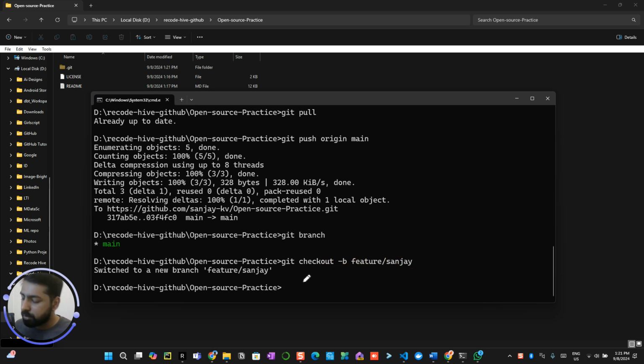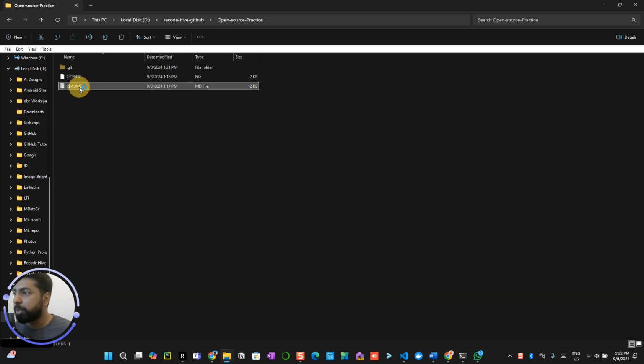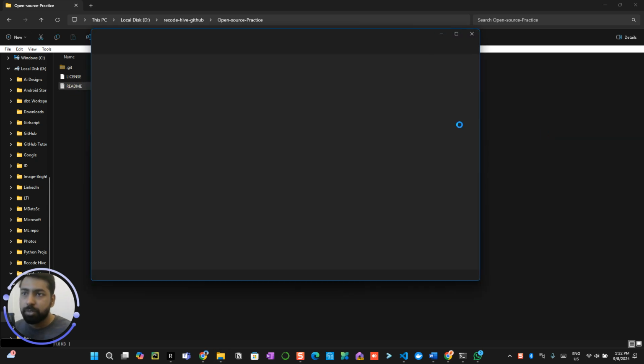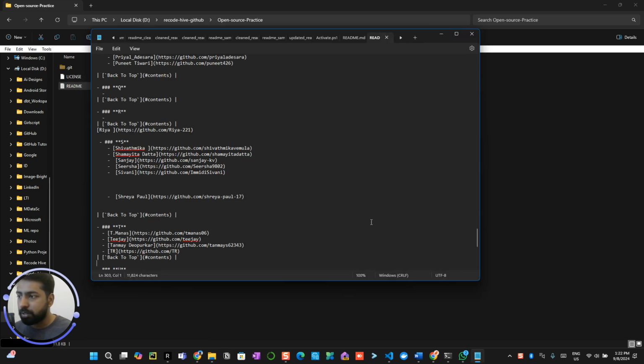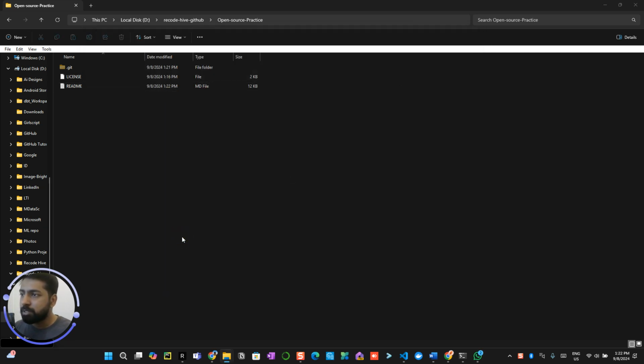Now you can go to this particular file and change any of the files which you need to change. For example, let me go and add a new entry, and this would be your name, and you can add the same link. Make sure that you add your name and your details. Okay, so that would be the first thing.